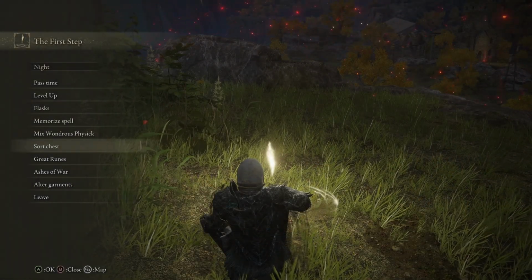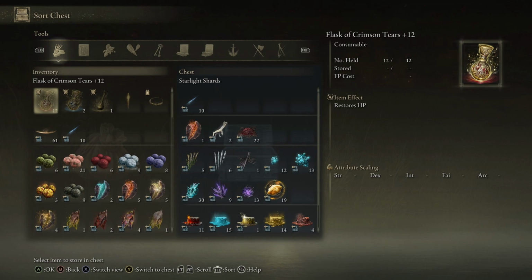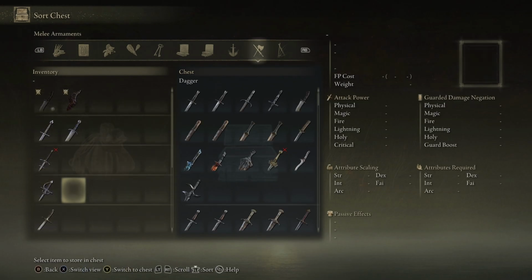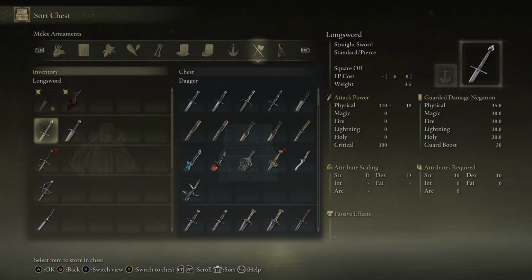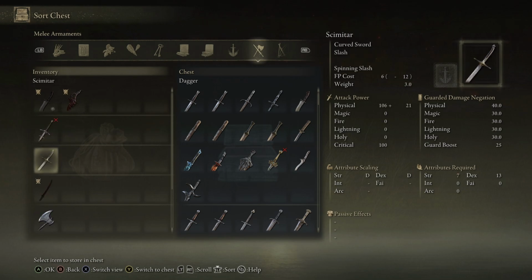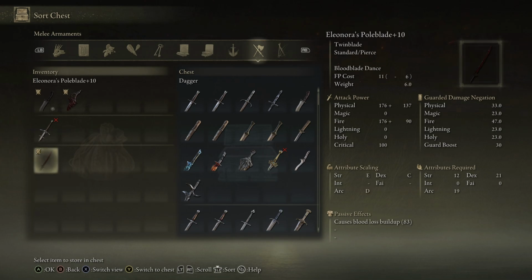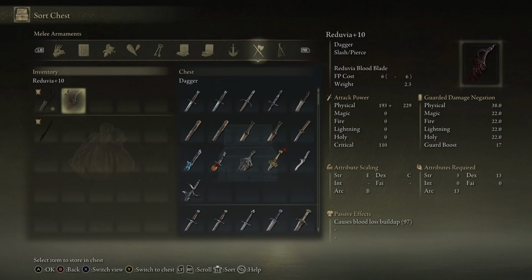So if we select sort chest item and we move through the tabs, all of these tools, I keep all of those. But then we get into the armaments. And this is the first place that I'm talking about whenever I say sort your chest out, clean your chest up. What I do is everything that I don't have equipped, I move over to my chest. So all this stuff that I just bought, it gets moved over. Now, I've already done this off screen, but the stuff I just bought might be duplicates.